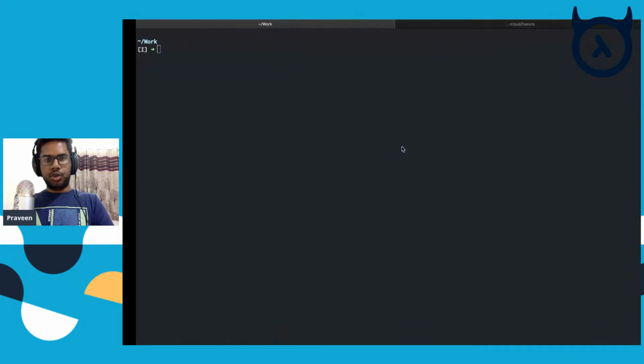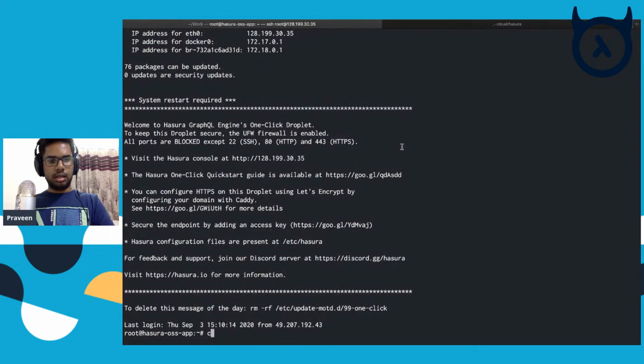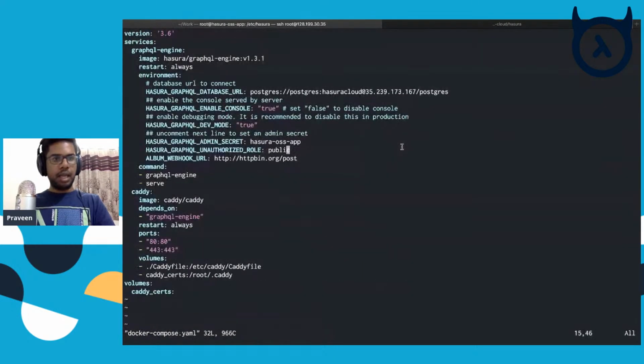To probably just quickly show you the DigitalOcean setup. So I have the one-click integration running, but the difference here is that I don't have Postgres set up. I've just given the connection string for the database URL, which is just Postgres followed by the username and password and the IP of the Google Cloud interface.